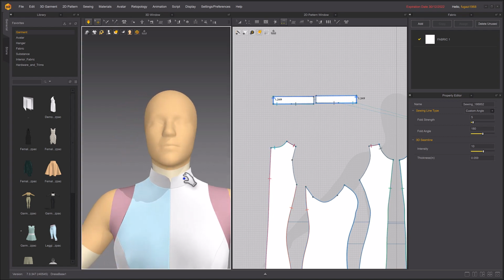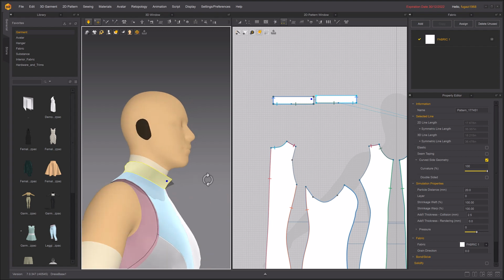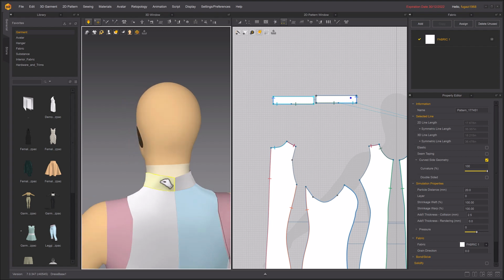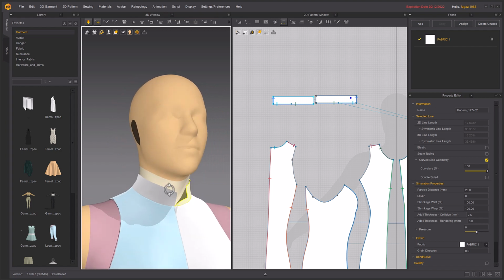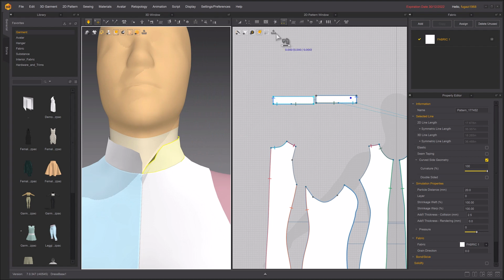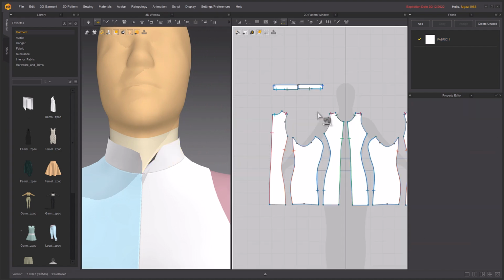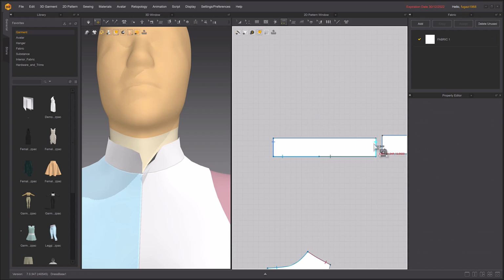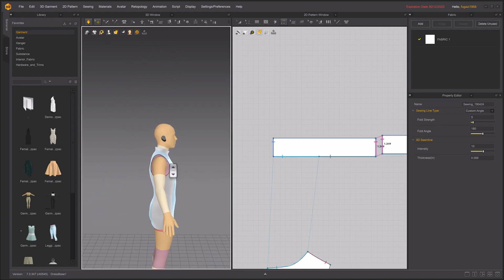Now, at this point, I have the choice as to whether to join the front up. I can shape it or move it or do all sorts of things. I think, for the sake of this video, I'm going to join it up. I think that's backwards, so I'm going to undo it. Control Z. There we go, that's better. Okay, so now we have a little high collar dress.